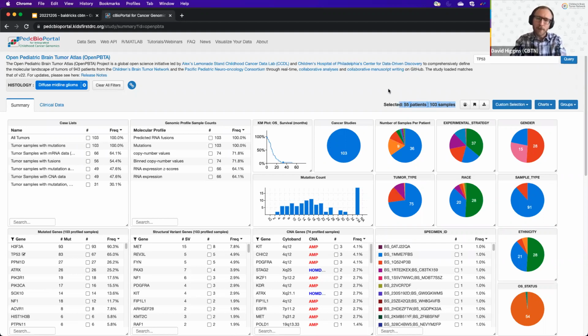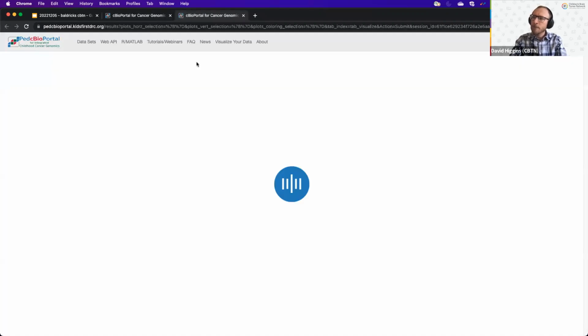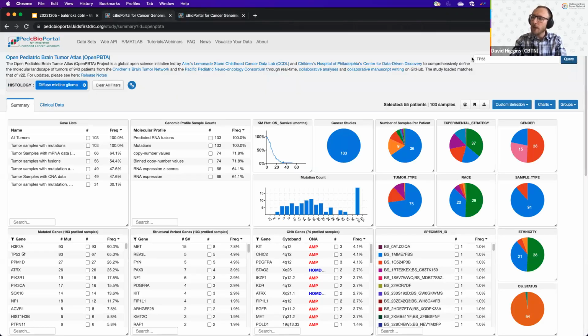We've applied that filter on the library catalog. And I'm interested in P53. So what I'm going to do is query this. You can either check it in your gene table, or you can just type it in the search box up here. And we're going to hit query. Basically what that query button does is it says, tell me everything about the genes in this box about this set of patients. And this is what the computer is currently processing and trying to answer for us.